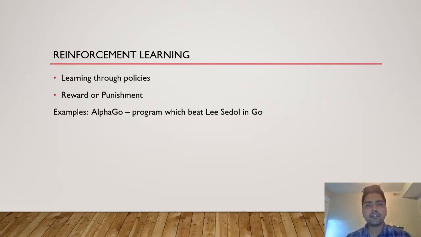AlphaGo is a computer program that plays a game called Go. It is more like chess, a board game, in which a company called DeepMind developed this AlphaGo, and this AlphaGo computer program played against champions in this game, like Lee Sedol, who has been champion for a long time. And surprisingly, AlphaGo won 4 games out of 5 games they played with each other. So that shows how powerful reinforcement learning is. So reinforcement learning is used in this gaming kind of setup where you give a sequence of instructions called policies. So that's about reinforcement learning.